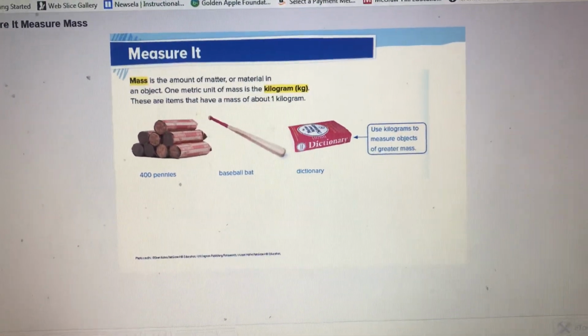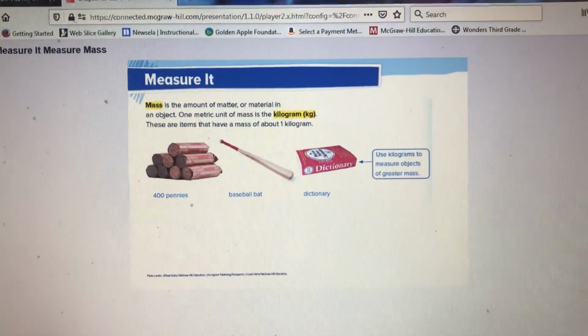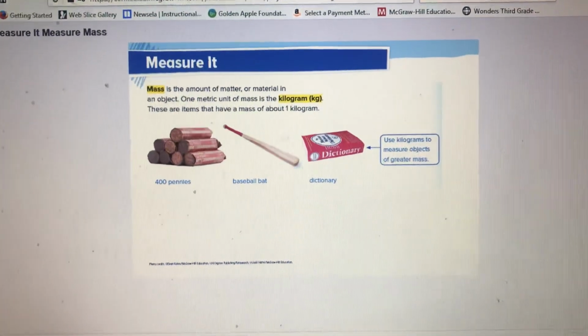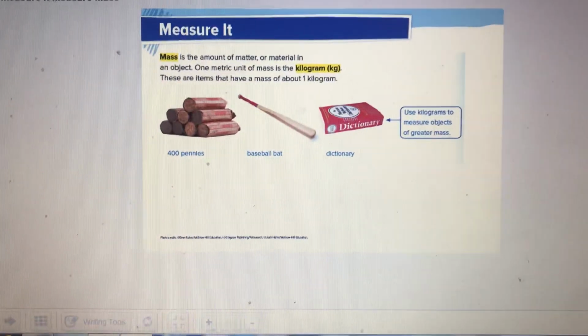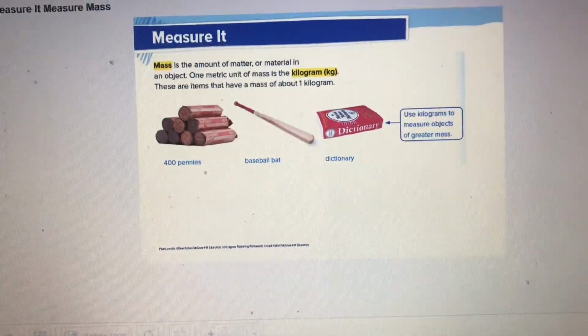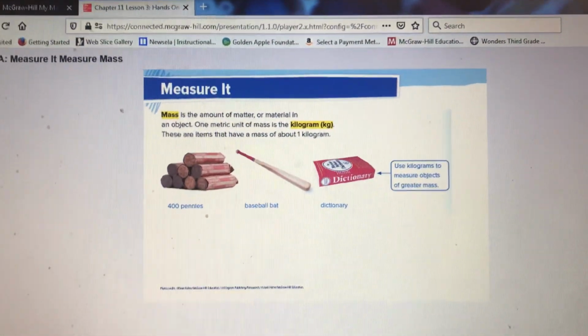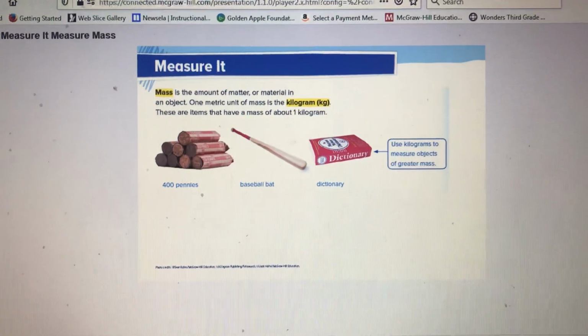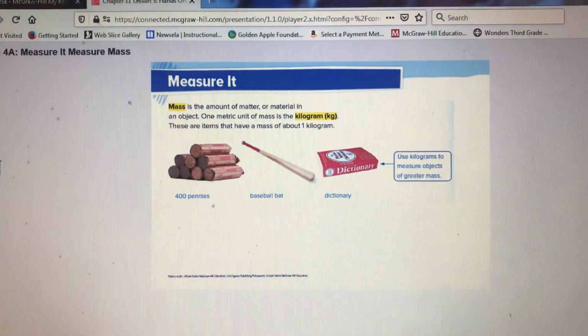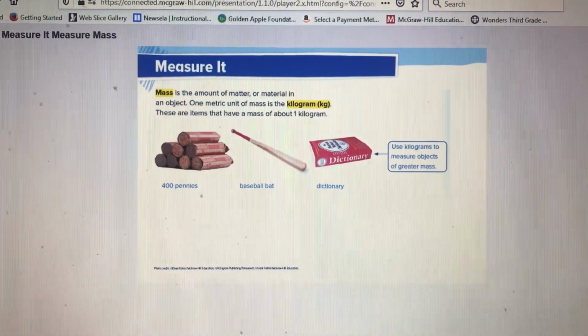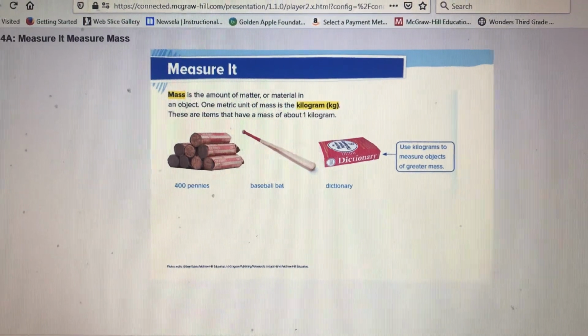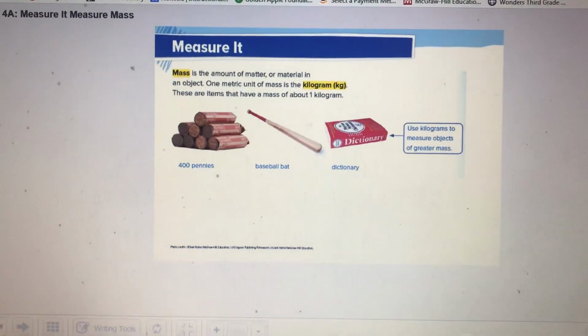I just want to tell you today for our lesson on mass and kilograms and grams, we're going to be doing some skipping around. Most of you don't have a bucket balance at home, or a lot of gram cubes laying around. So a lot of this charting that they'll have you do, you don't need to do it. We'll get the gist of the idea of the lesson and we'll just move on from there.